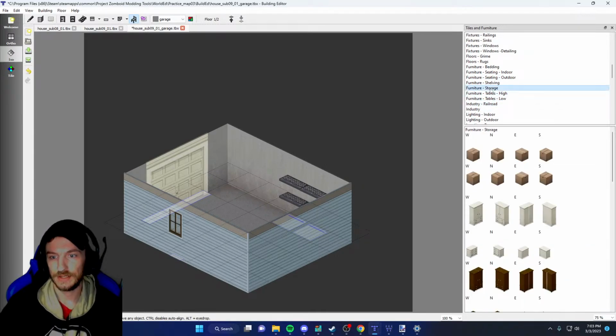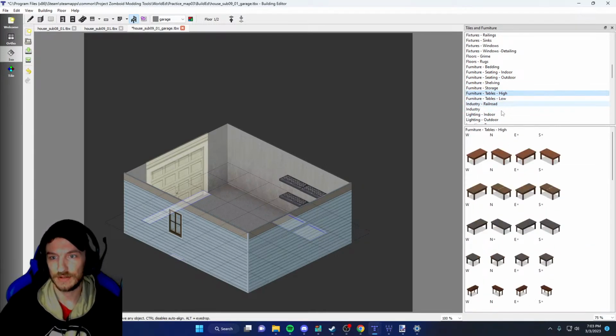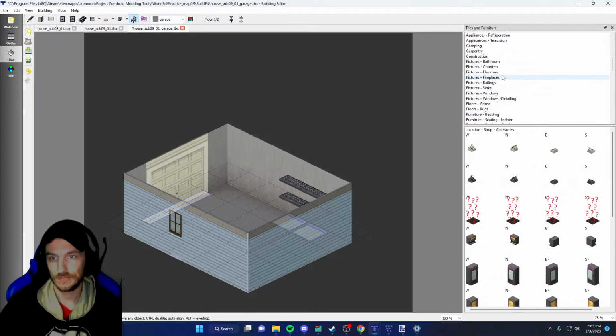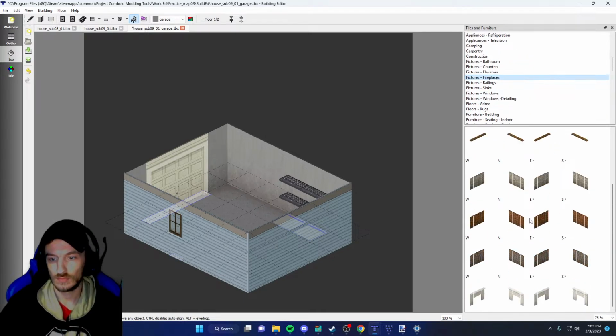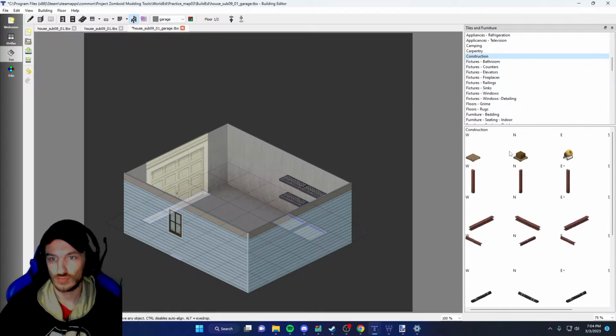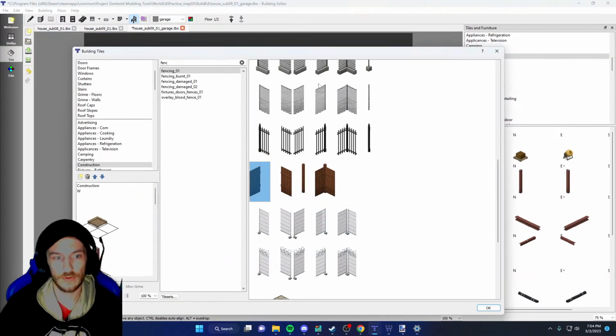We'll put it in storage and we'll find something that's not being used. Yeah, we'll replace something in the construction.